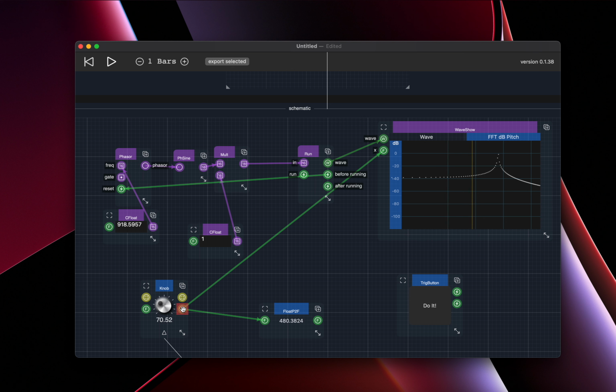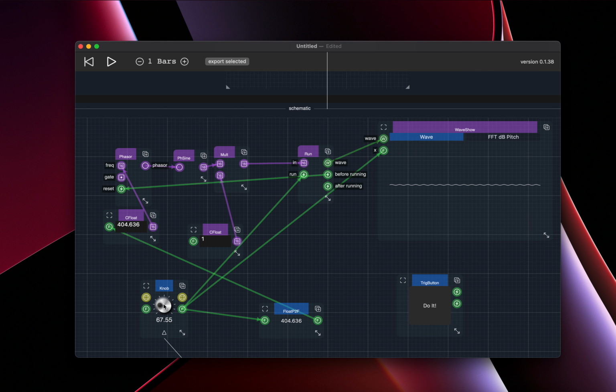We're not actually running there. Now we're also running the compiled code. And okay, nothing's happening because I didn't plug this frequency. I plug it to there to change it. And okay, no, I need to plug the frequency. That was the pitch. Now frequency. Yeah. So now we can see the yellow line is following the peak of our sine wave. And if we go to wave, we can see the actual wave.